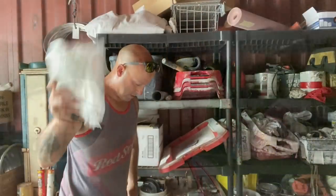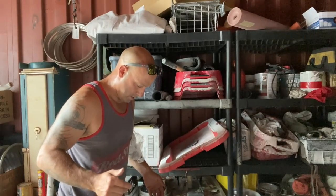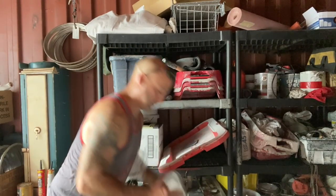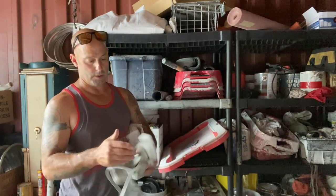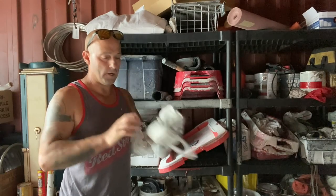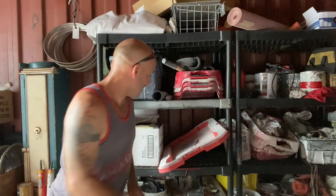So what I need to do is I'm gonna go grab one of my Tyvek spray suits for painting, because I'm a house painter, if you guys didn't know, and I spray my interiors. So I got my spray suit and a hood. I'm gonna grab a respirator, just an old junk one. I don't really want anything good. Yeah, that'll get me by. All right.